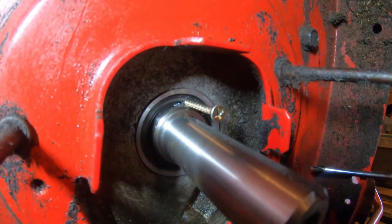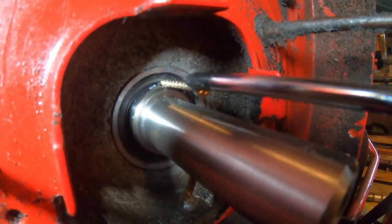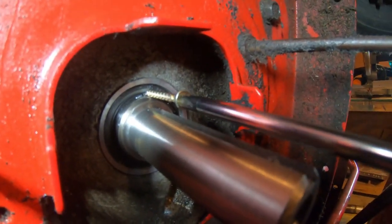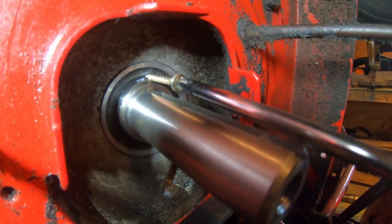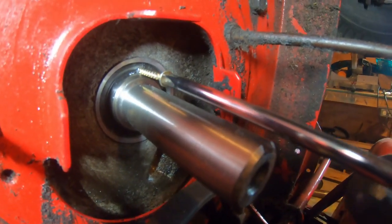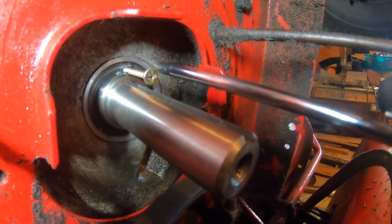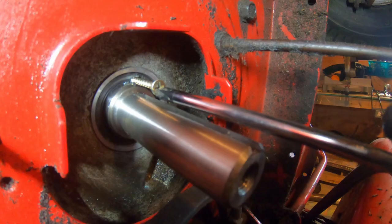So what I've done is I've drilled the screw into it, and you might have to go to the other side too, but you can kind of twist it, and then the threads of the screw will just kind of pull that seal right out. Real slow.